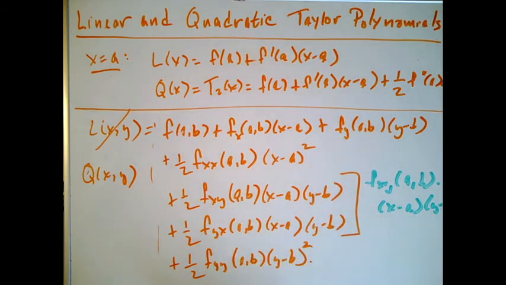I personally like having all this stuff written out like this. There are some nice cool functions where fxy is not equal to fyx. If you're a math major, you should absolutely go through that. If you're a STEM major, you should probably go through that. They describe behavior near a point using ordinary looking functions where these don't equal each other, which is really kind of weird. Anyways, and kind of cool. Anyways, that's the formula for the quadratic Taylor polynomial in two variables.